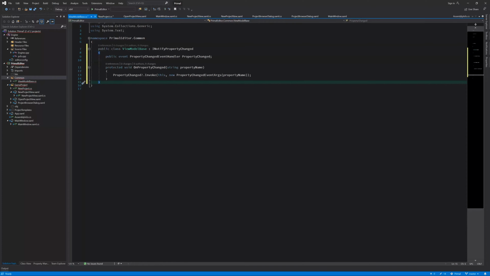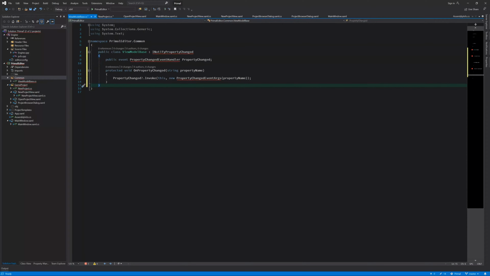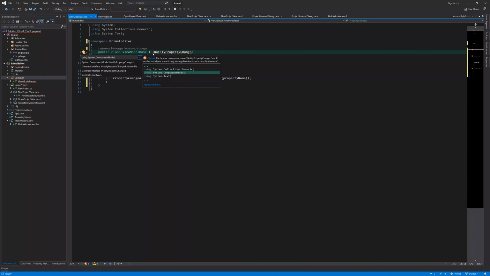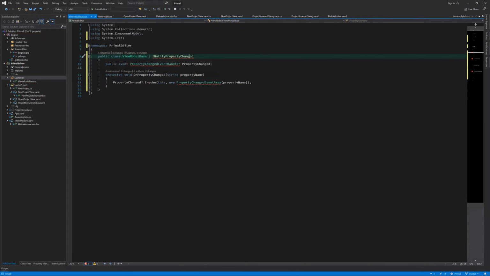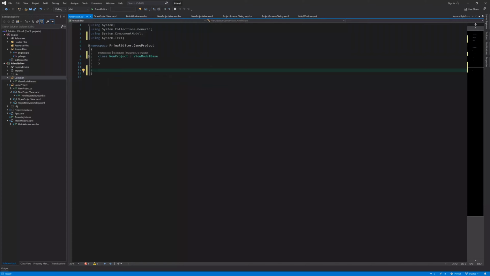Okay, I do want it to be accessible from everywhere, so I'm going to remove this common namespace, and then make sure that the component model is included here. And that's good. Close this.